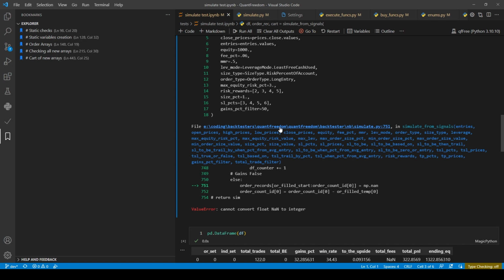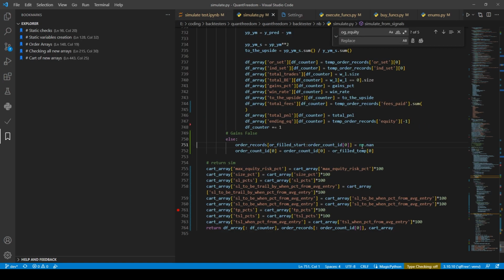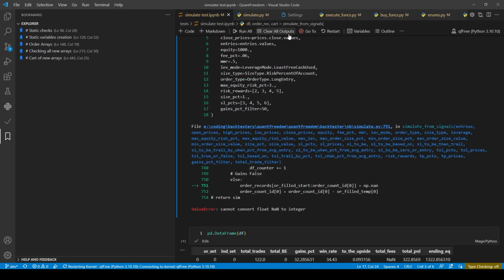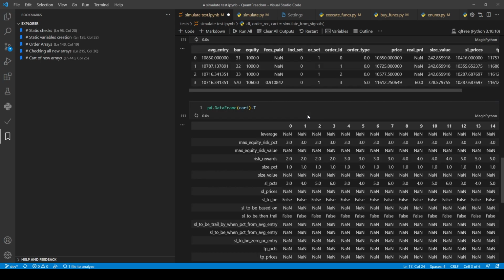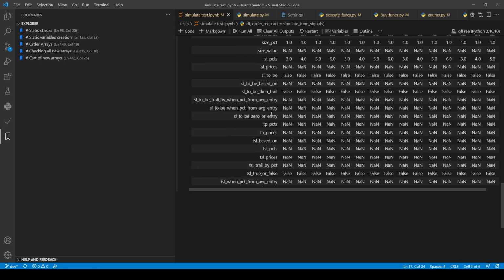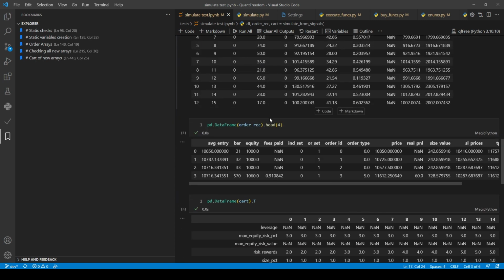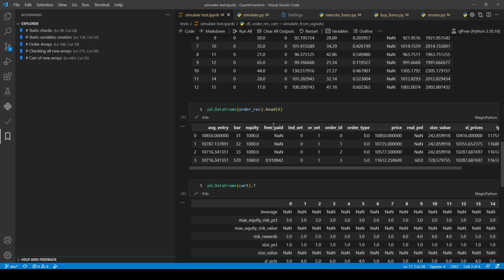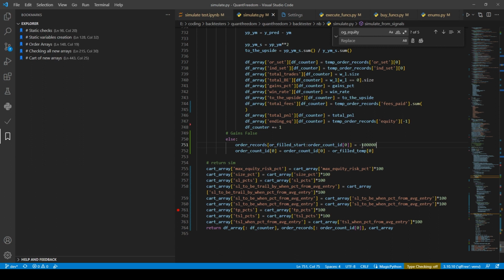So somewhere in the order records there's an integer. Oh yeah, there's tons of integers. So this would just have to be -1 trillion. And I could just fill it with ones or zeros.